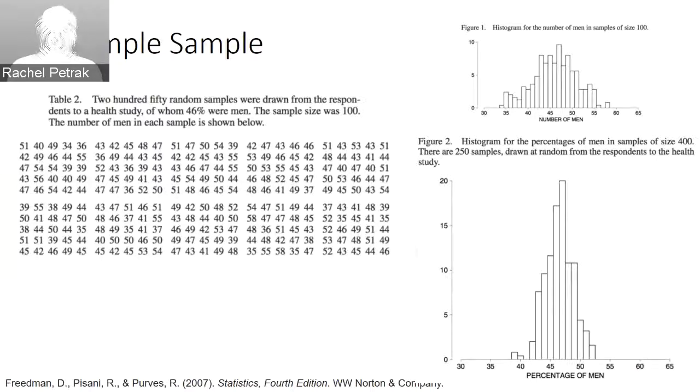So what happens if we increase our sample size? If we increase the size of the sample, won't it come out more like the population? Well, maybe it will. For instance, as in figure 2, if we increase our sample size by a factor of 4 to 400, we could get another 250 random samples. We can draw almost an unlimited number of random samples from our original population, statistically speaking.